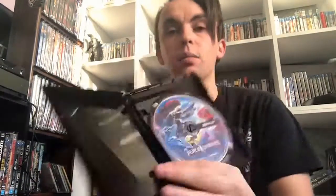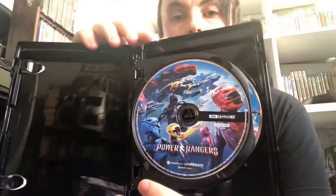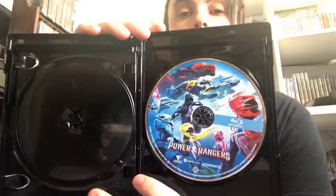the back. So I was just expecting it to be a campy, shittier version of the old movie, which is a childhood classic, but there's that, which I'll show off later. But yeah, really happy to get this. I watched it on Blu-ray. I haven't watched it on 4K. I heard the 4K is absolutely amazing for it, so I'll go up and watch this because I have my 4K TV. But yeah, cool cover on this.